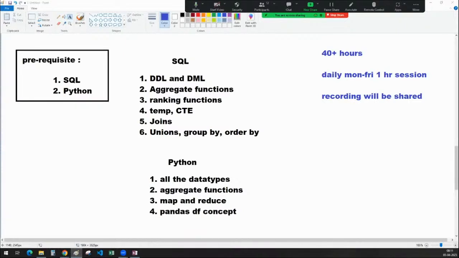So this course will be really helpful for you if you want to build your career in data engineering. Data engineering is not simple, guys. It is a very trending technology. As data keeps on growing, data engineering will be a hot job with a lot of opportunities. There will be plenty of opportunities and it is a highly paid job, guys. If you look at the highly paid jobs in the world, data engineering is one of them.